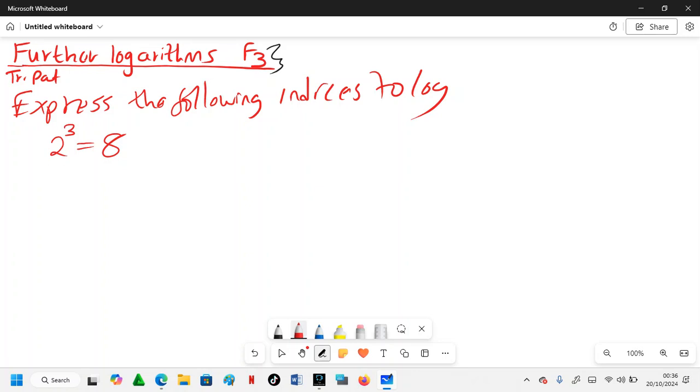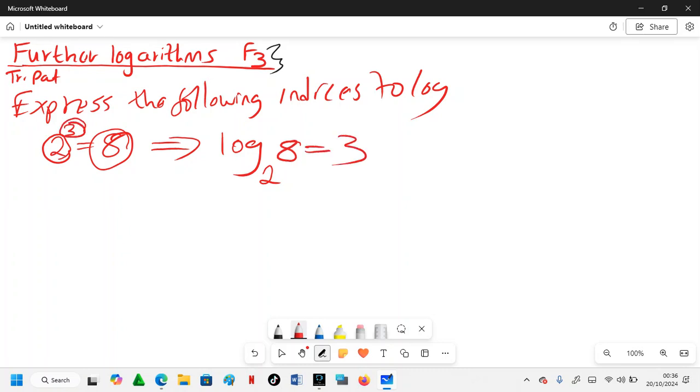Remember, we said that to express this in log form, you just say the log, and this is the base of the log, 2, of this 8 is equal to that. I believe it can be easier to just know that this one is normally the base: the log of this, base of this, is equal to that. Let's maybe look at another thing.